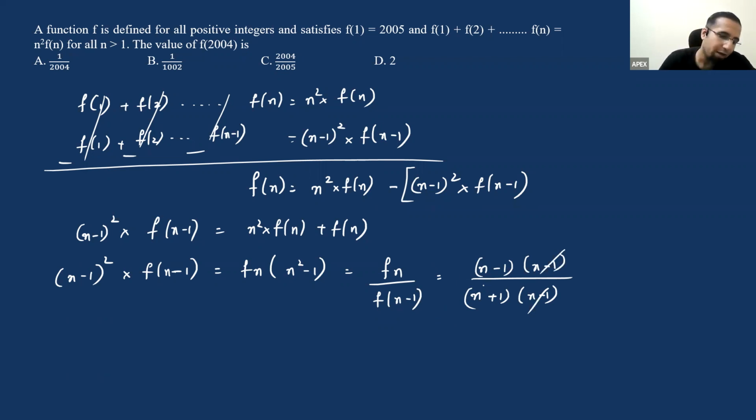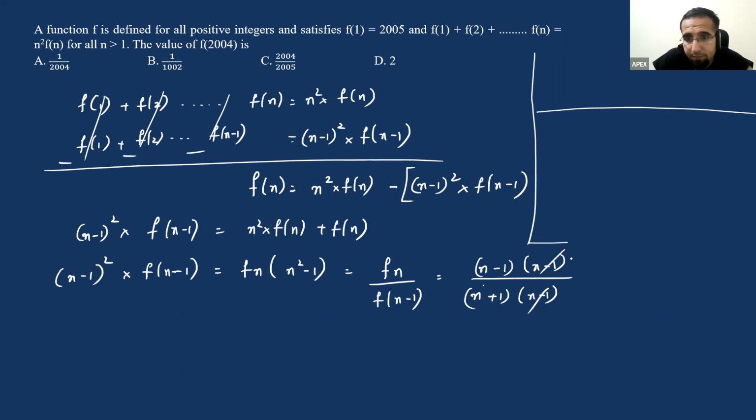Clear? So all that we can do here is in a very simplified manner. If I want to use f of 2004, clear? Then I'll keep on going left, left, left. So let's simplifiably write this expression as I'm writing it here. My f of n, or my nth term, is equal to (n minus 1) by (n plus 1) into the previous term, f of (n minus 1).